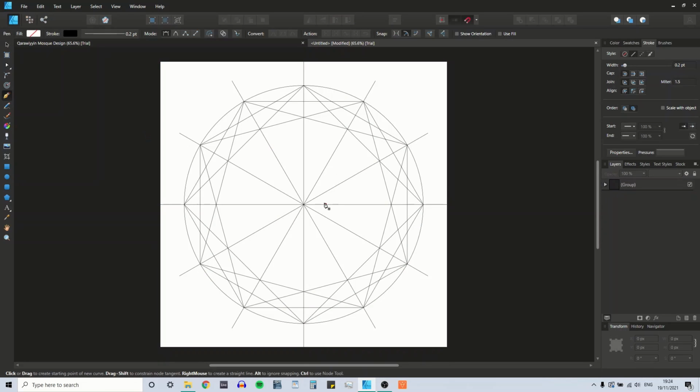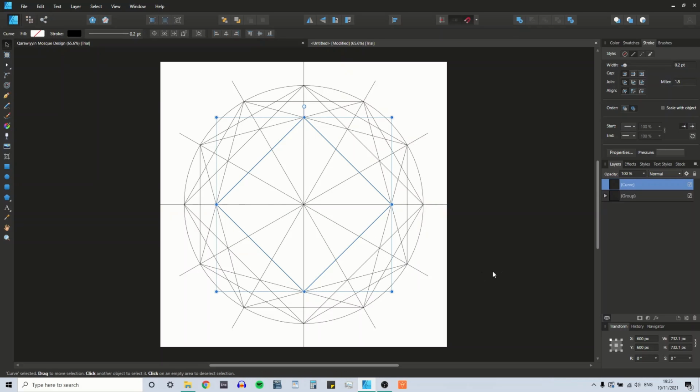Yep. And we're going to draw another set of 3 squares. I'll start with this point here. Okay. Yeah, that looks right.